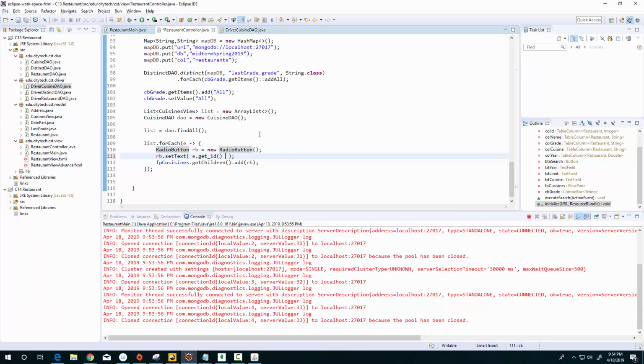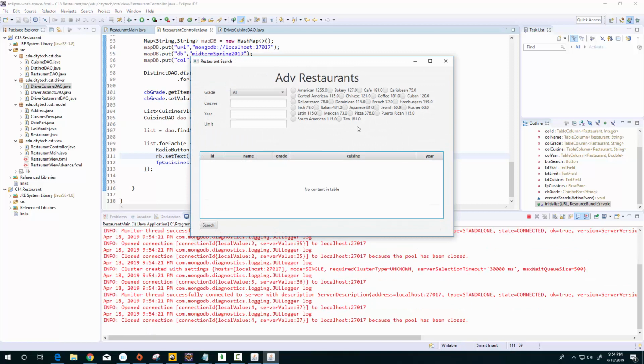What I also wanted, just to give the user more information, is to put the count as well. So let's say here plus, with a space, plus E get count. That way they kind of know how popular this restaurant is, or this cuisine is. Okay, so there it goes. We got all of our cuisines here.